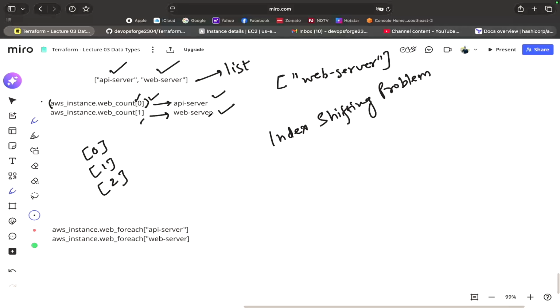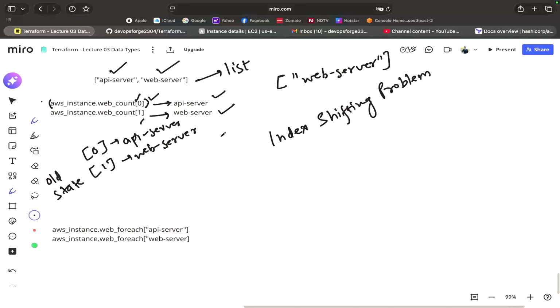Now when you change the list, like I said, it will destroy this one, API server, and it will recreate the web server. So how Terraform sees this is, let's say API server is for index 0 and web server is for 1, right? Let's say the first time you applied with the help of count, then these were the resources which have been created, and it can be considered the old state, right?